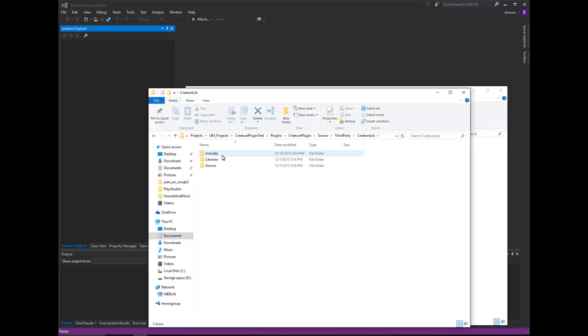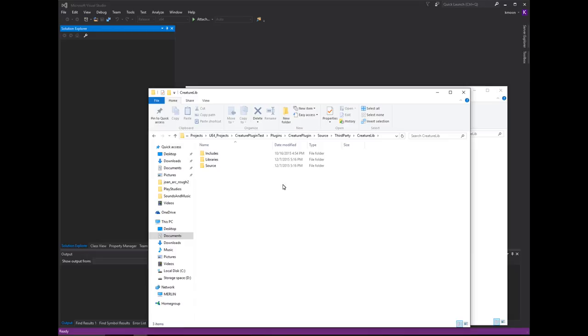And today we're going to talk about how to compile this static library for various platforms, because you're going to have to do this. The reason is that the provided libraries right now work for the Mac, PC platforms and also HTML5. But if you want to compile your Creature plugin for, say, the PS4, Xbox One, or iOS, you're going to have to learn how to compile this static library yourself in order to generate a static library that's compatible with your specific platform. Make sense? I'm going to go through a simple walkthrough of how to build this static library in Visual Studio for the PC, but you should be able to adapt it easily to the platform of your choice.